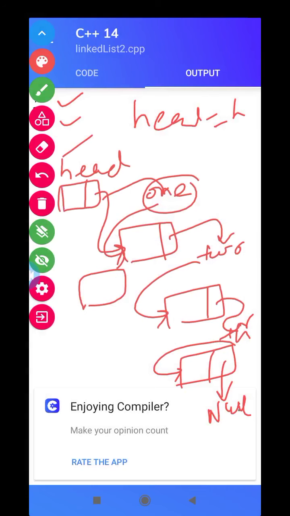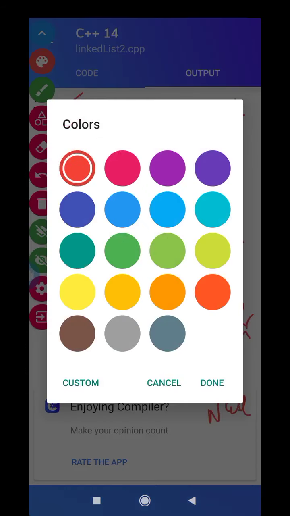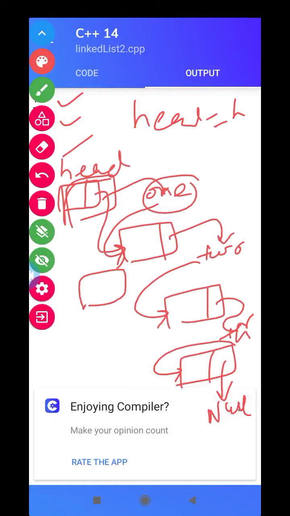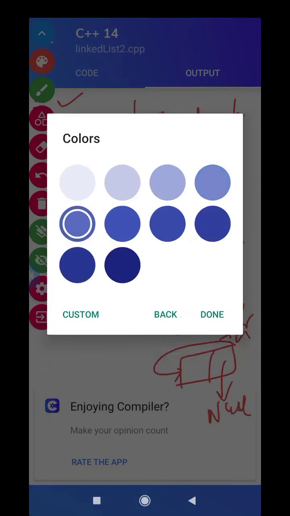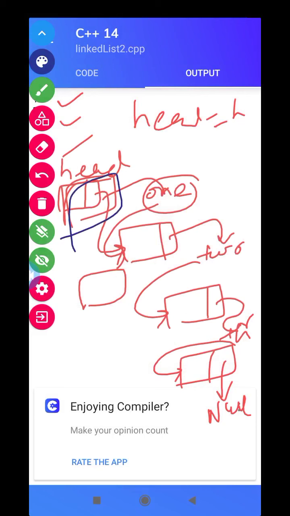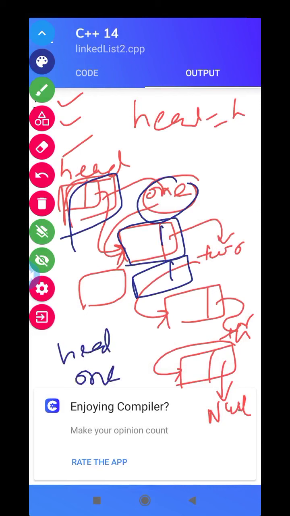This head will become equal to this 1 here. There will be a copy of this which will become head. So now head and 1 become the same. So head next will be 1.